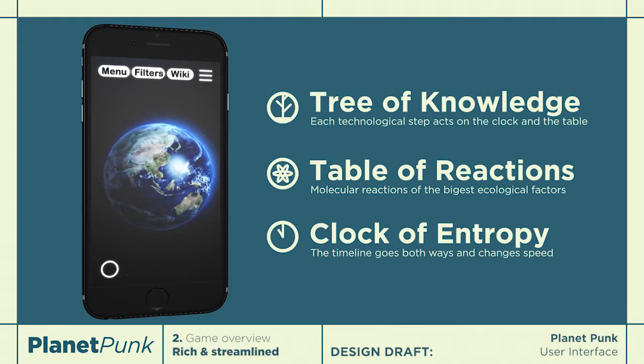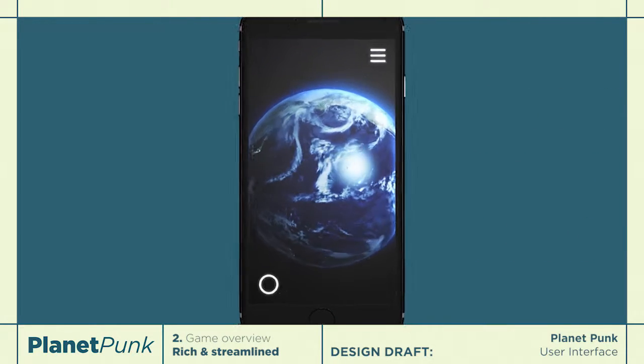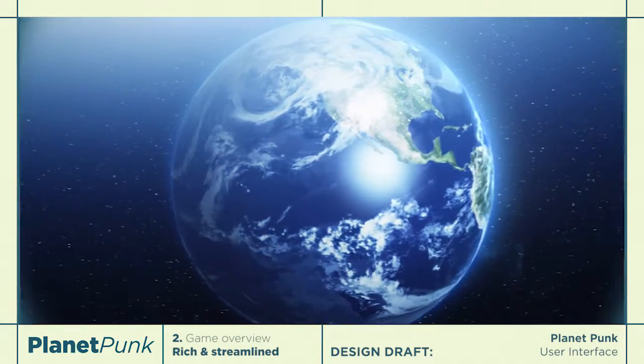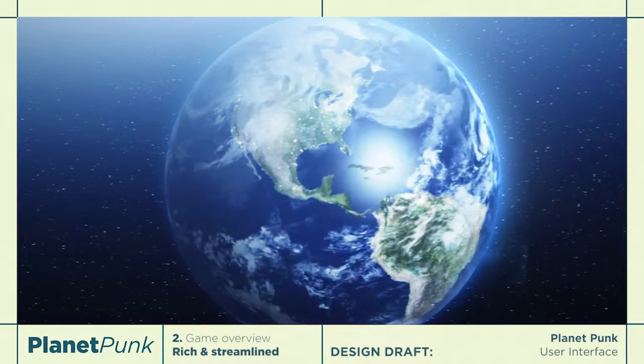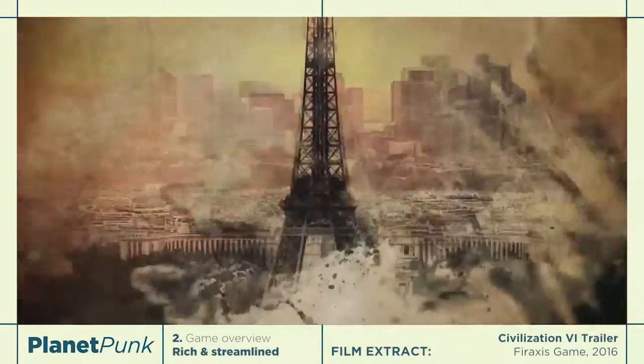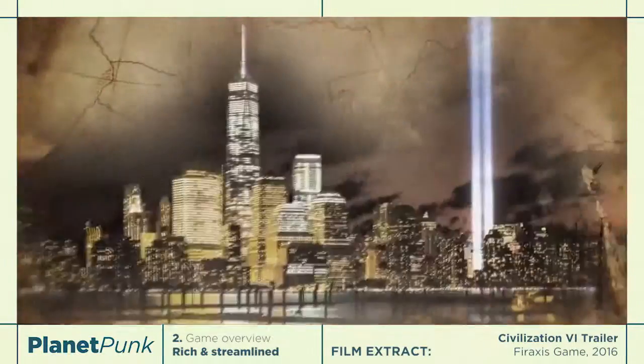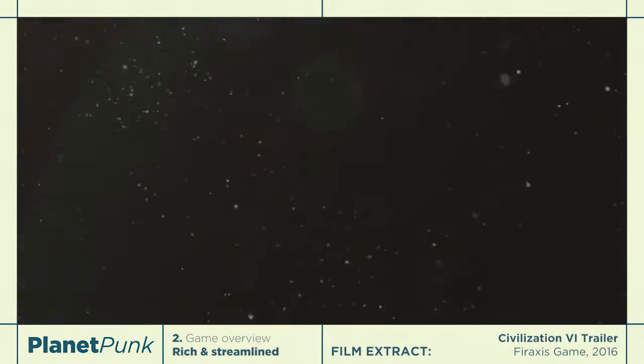It is necessary to transmit a real pleasure to see our Earth from outer space, and to give an aesthetic and scientific aspect to this representation. To win, the player has to unlock the latest technology on the tree of knowledge, climate control from outer space.